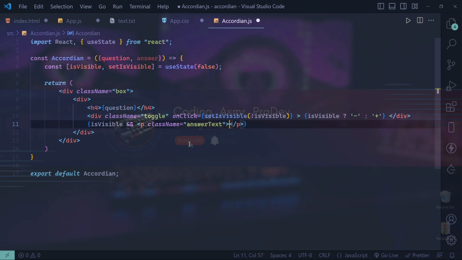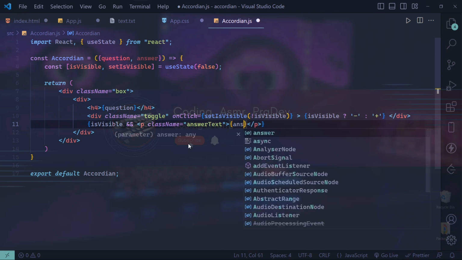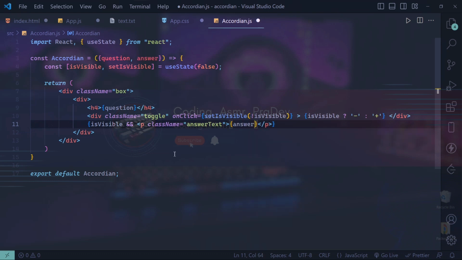Inside the p tag we have the answer that we have destructured from the props. So once isVisible is true, then and only then we want it to show the answer. Otherwise we have not written any condition, so it should be empty. That means it should not be visible in case of the false state.